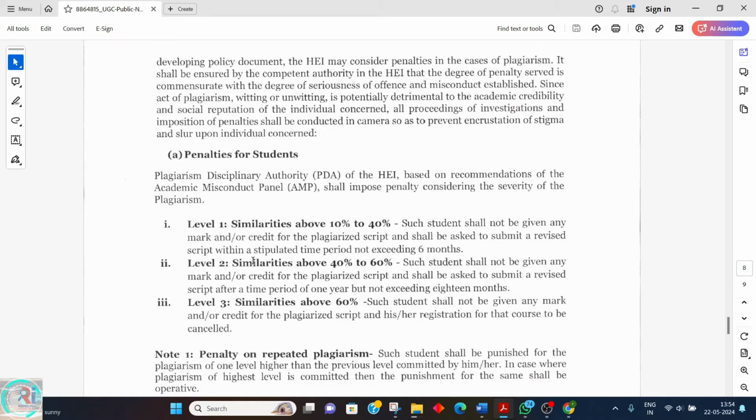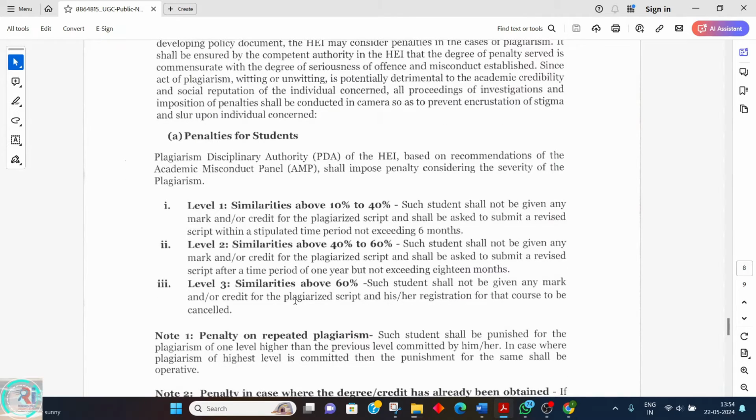If it is in the level 2 category, it should not exceed 18 months and they can resubmit it. If the similarity is more than 60%, then their registration for that course will be cancelled. So this is for students.